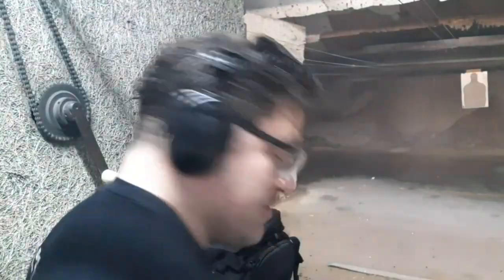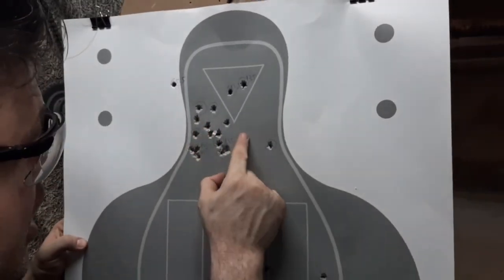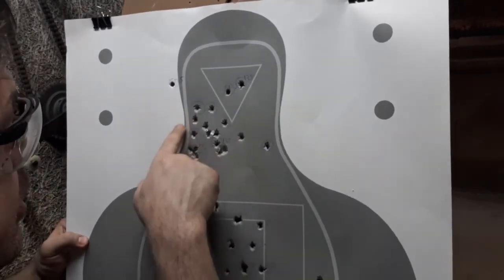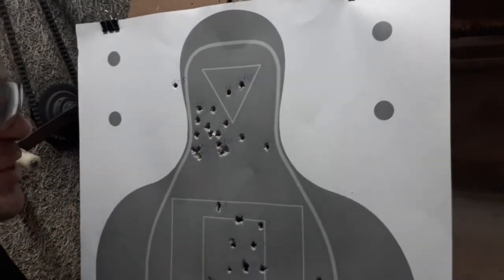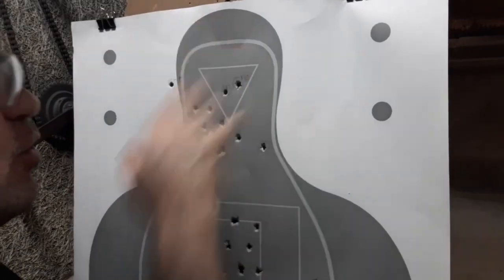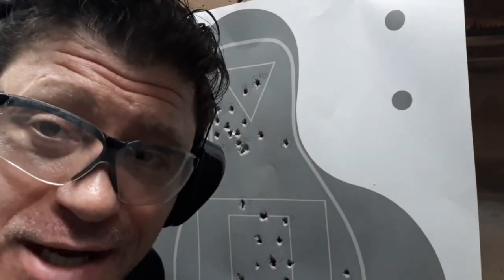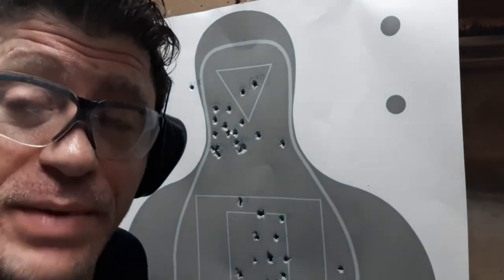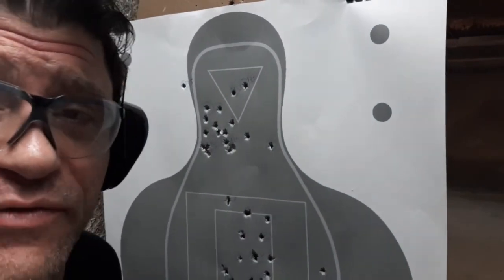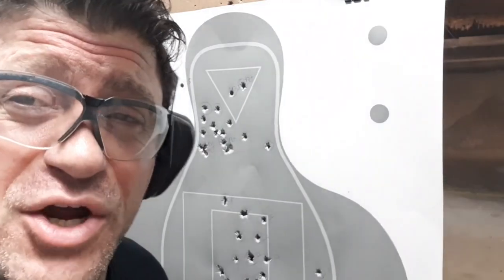Clips are fun. Guys, 1, 2, 3, 4, 5, 6, and looks like 7's probably in here. So out of all these, 115, 124, 125 Magnums hottest, 135 Critical Duty, I only got one miss at 15 yards, double action, stacking the trigger. That's not bad. So obviously the accuracy is here, and it's not this huge variance everyone thinks. So at 10 yards, is it going to make a difference in self-defense at 3, 5, 7, even 10 yards? I don't think so.